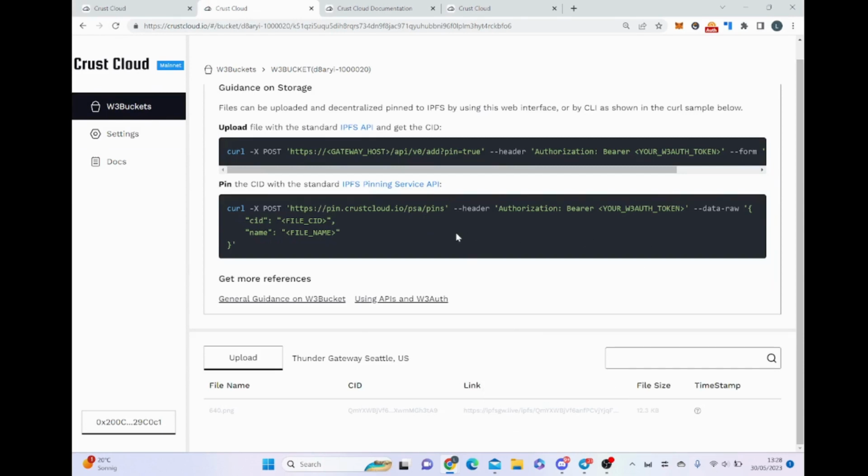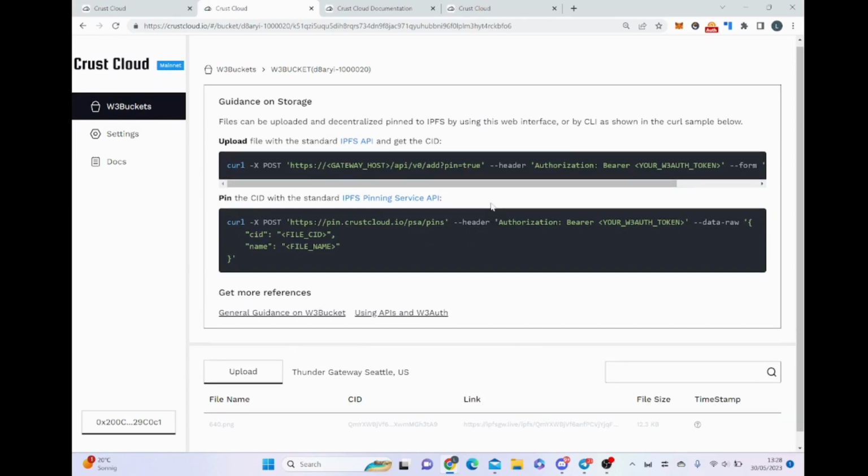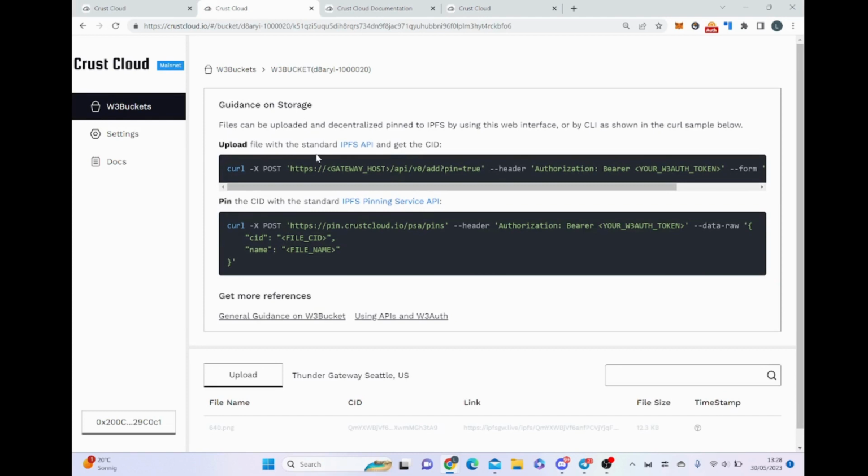to our network. And the second opportunity to actually access and upload data to our bucket is via our RESTful APIs. So we have different snippets which you can use to upload your data. And also the documentation in the docs gives you more info about how to use our APIs to access our buckets.